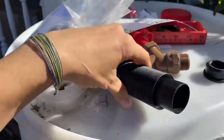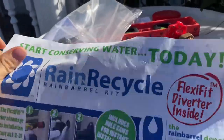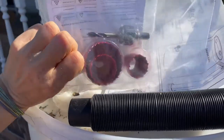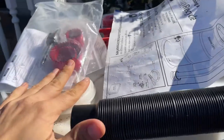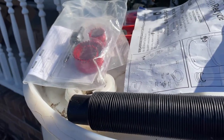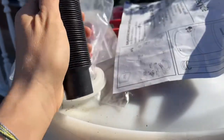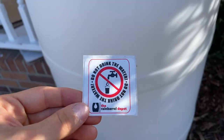This rain barrel kit comes with all the pieces that you need. It has instructions. It's been sitting in my garage since I had my baby, so it's been on my to-do list for a while. It has all of the parts you need for drilling the holes. This kit was $30 for a barrel and all the pieces. The only thing I had to purchase was the concrete blocks and the paver stone, and I had my own drill, but if you don't have a drill, you'd have to get one. It even comes with this cute little don't drink the water sticker.